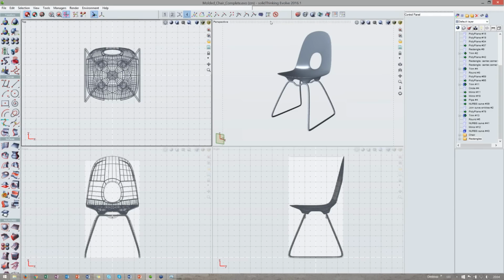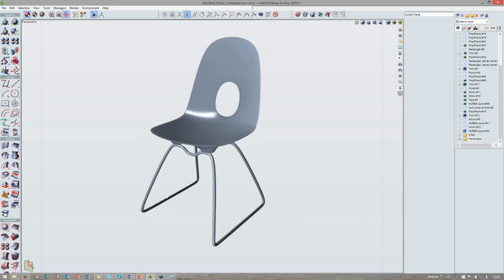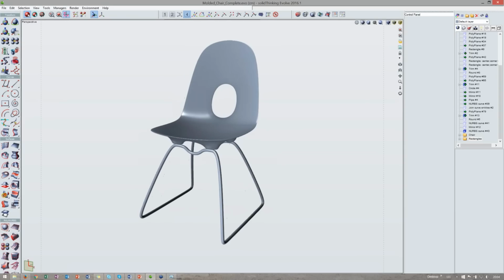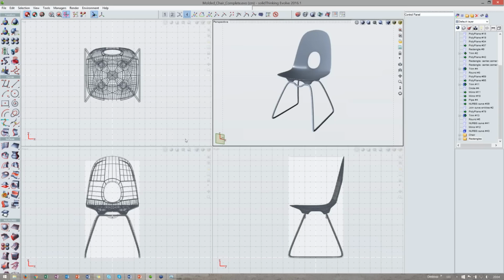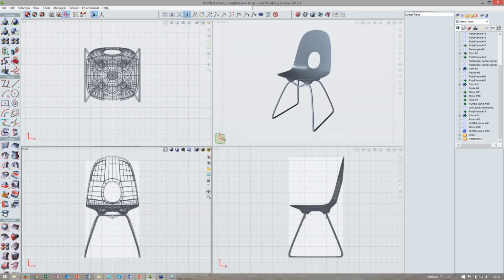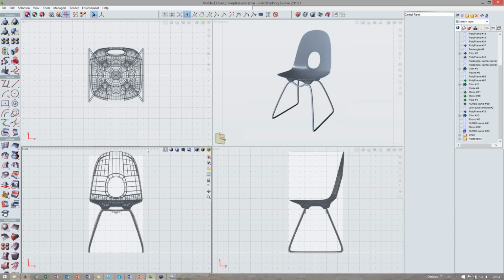Basically, during this demo, I will build a very simple object. As you can see, it's just a chair. But we will see a lot of the tools and a lot of the improvements we put inside our latest release. And we also want to know some feedback from you. If you like these features, if you want to know more, ask questions, feel free to interact with us.